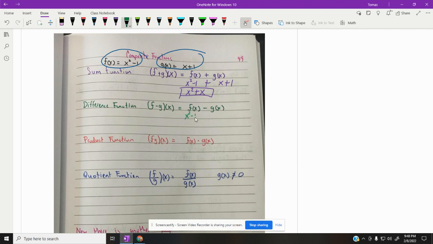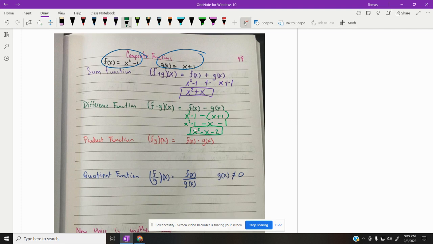So we have x squared minus 1, f of x. But now we have a minus. Whenever you have a minus, you have to put parentheses around the entire thing. So now I'm going to change the entire values on the inside. This positive x becomes negative, this positive 1 becomes negative. Now I'm going to have x squared minus x minus 2. And that is my answer.